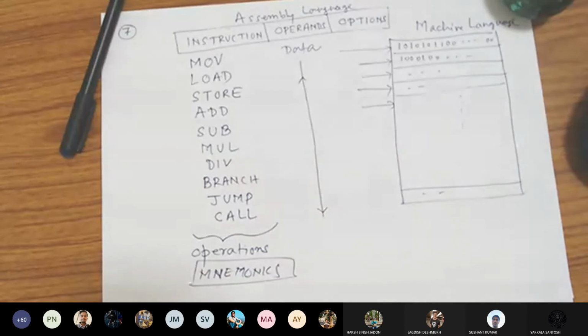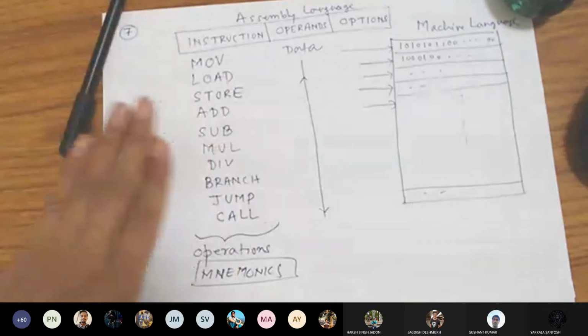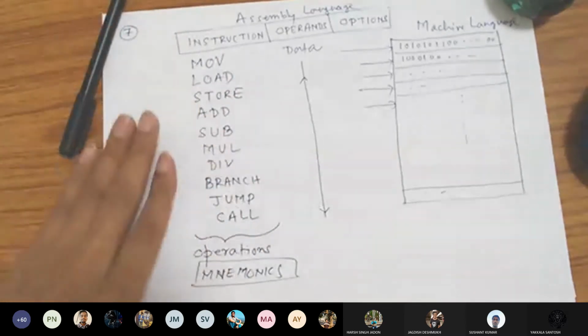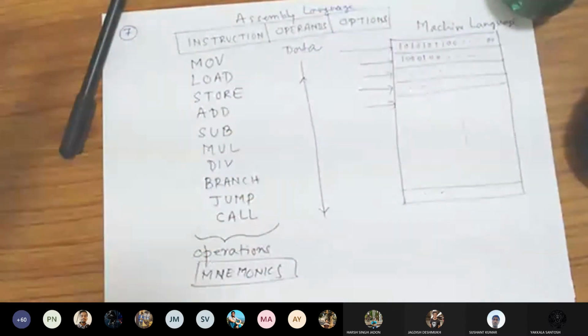Is that clear, how the processing happens and what we see? The basic difference we should understand. Then only designing will be easier. When we design a new processor, then we will be able to understand the philosophy of CPU designing, whether it is CISC or RISC, something different. But how it works, why we see something like this, why move, add, load, 0, 1, 0 are related, we must understand that.